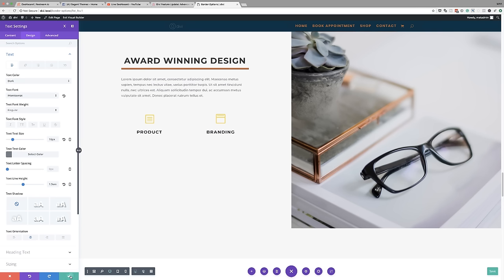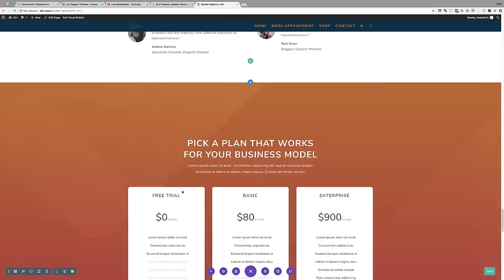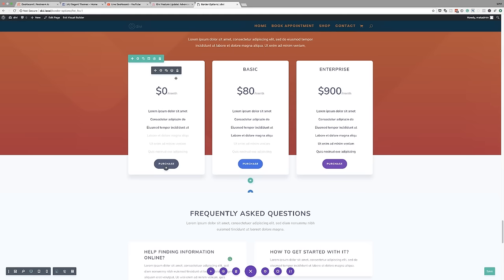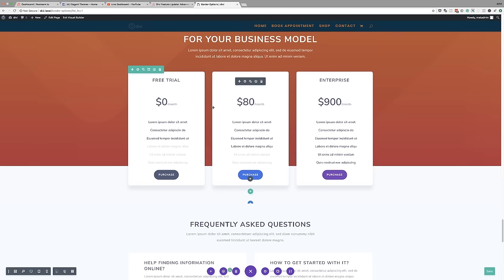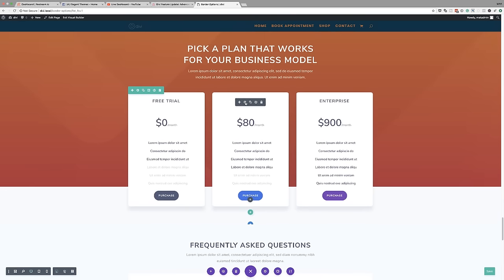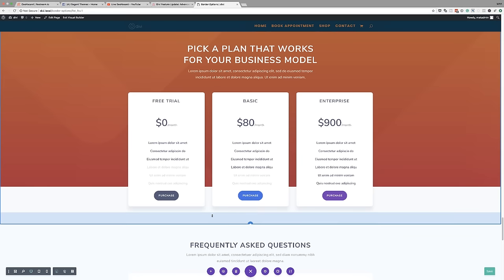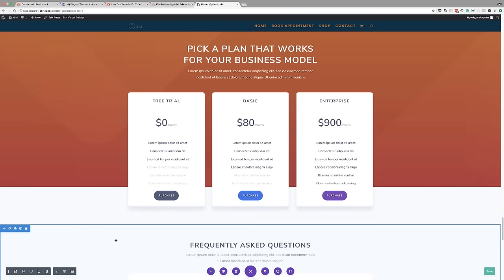Okay, so I'm going to save this for now, and then I'm going to show you what you can actually do with these pricing tables. All right, so over here, I'm sure you've seen this on quite a few websites where they show you the highlighted one, which the company obviously wants you to go for or choose. So we can actually achieve that style by using these border options.